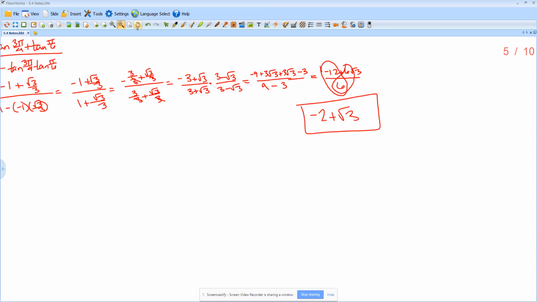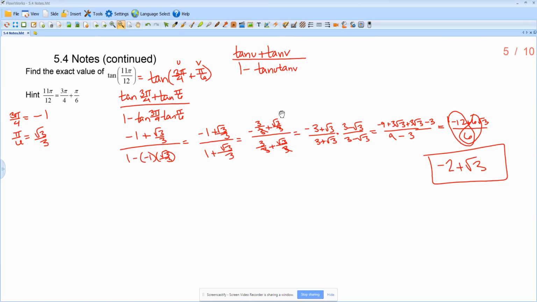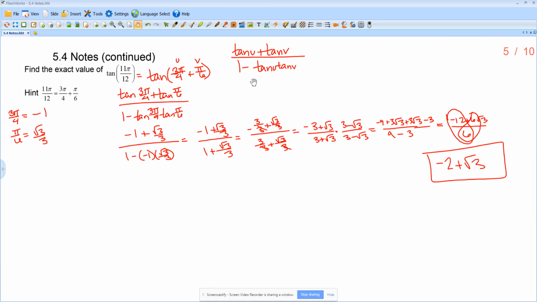All of that is required, and I'll let you know that it becomes pretty common in these tangent problems where you have to do that reduction. Now, being able to just get this in the first place, that's going to be the most important first step. And then all of this is just algebraic simplification.